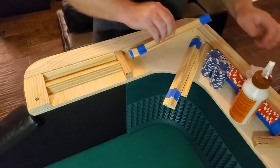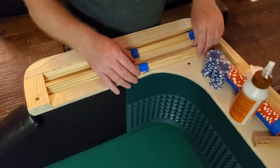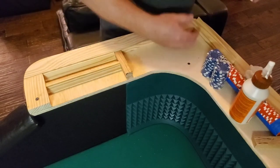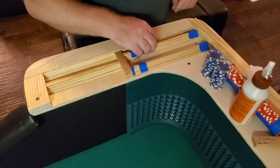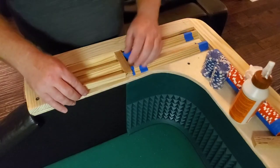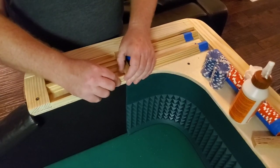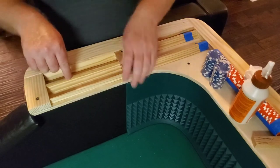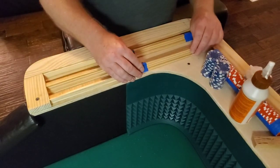Now I'm going to go ahead and dry fit this other side to make sure I didn't get a weird angle on this divider piece. These didn't come out quite as snug as I would have liked, so there's already a little gapping, but that's okay — we're not all perfect, we just try. Everything's going to get flipped and turned around anyway when I pull these apart to set them. I want this one to set really well before I go ahead and put that next one on.